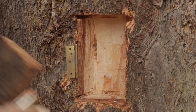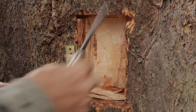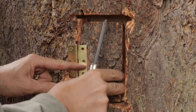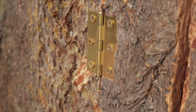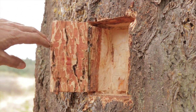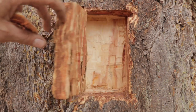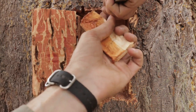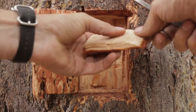So now we're ready to secure the door to the hinge. Now we don't want that to push in. We're going to do something about that here in a minute, but just for sake of helping us out, I'll just use some of the scraps that I had there to kind of build a stop so I can have something to push against here. So we want to create a little stop so this doesn't push in and stress the hinges. So I'll just use a little piece of scrap that I chunked out here and we'll screw that up to the top. So I'll measure this with my chisel, just kind of roughly, and mark this and cut it to length.